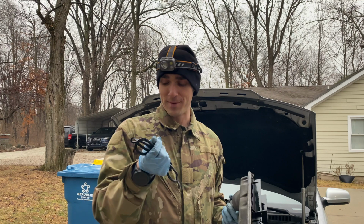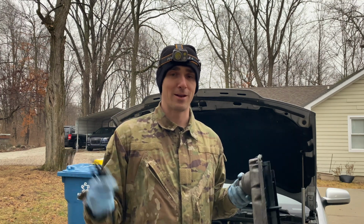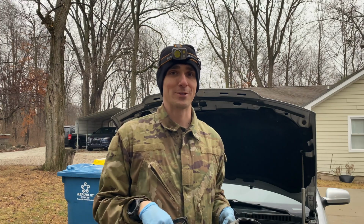And for those of you that were wondering, these are my new mechanics coveralls. I really like them. One of my buddies gave them to me, and it's nice because you can just slip into them and leave your clothes on underneath, and then they don't get dirty. So I've been trying them out, and I'm gonna use them again on this job.